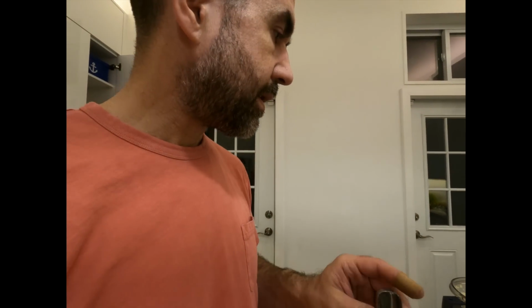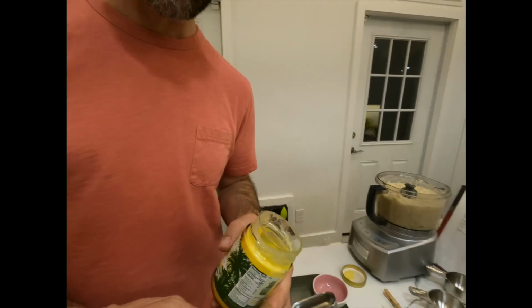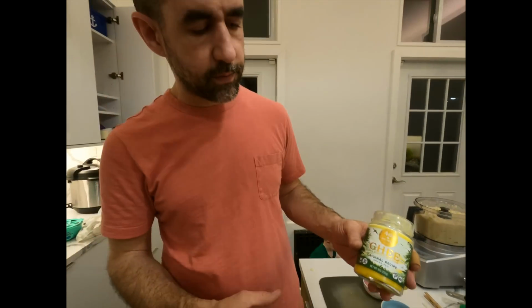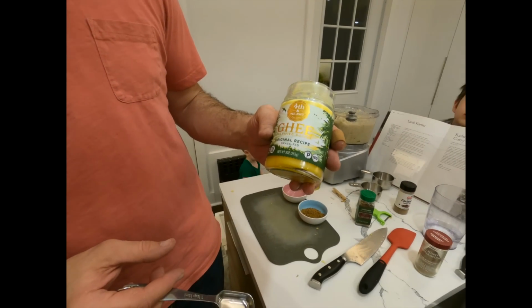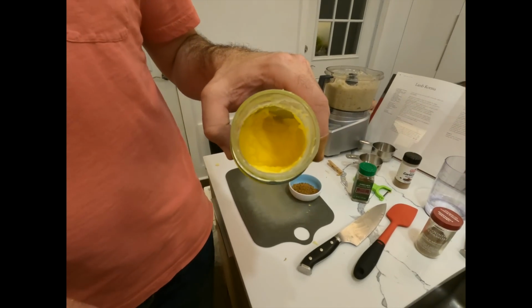Okay. So now what we're going to do is take our ghee, and we need 4 tablespoons of this. This stuff is nice. I just found this the other day. It's grass-fed. It's a lot more yellow than the normal ghee.